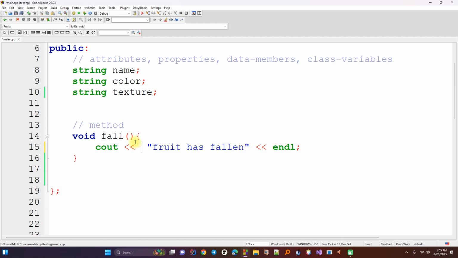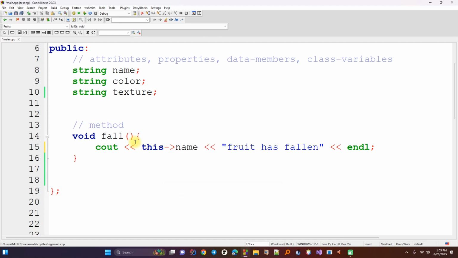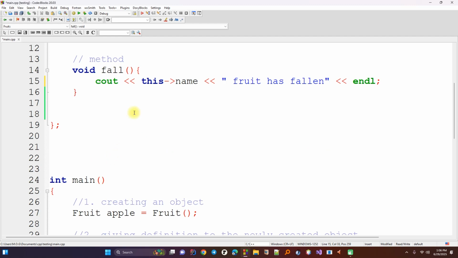Okay, so what I'll do is, this arrow sign will come and then the name. Now this keyword will represent any object you call the method on.